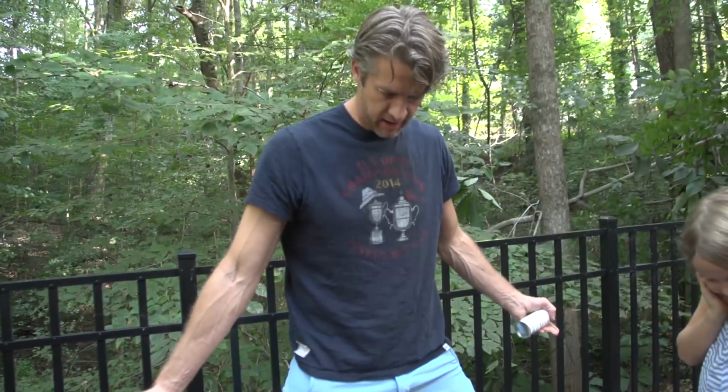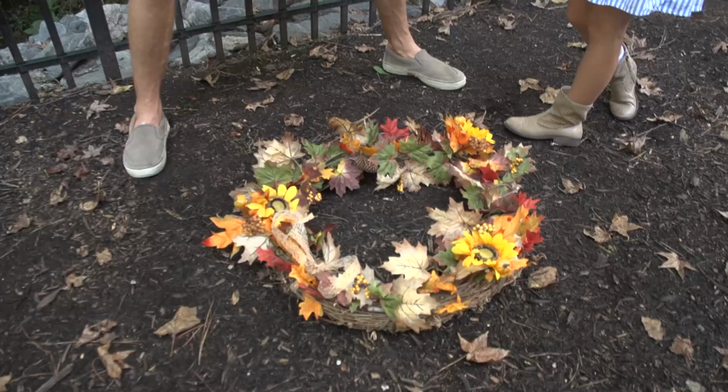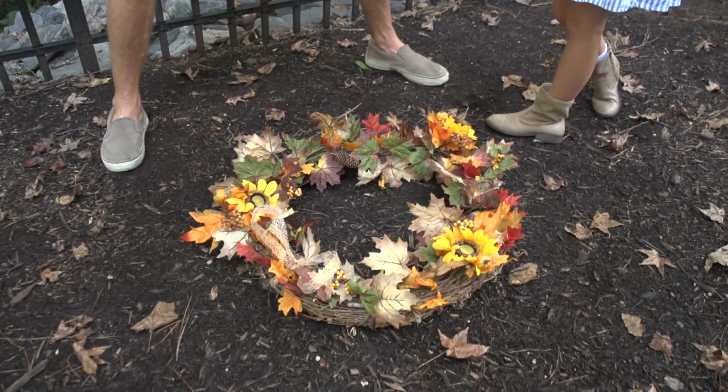Yeah. It's got a little more of a sparkle to it now. Kinda looks like it's been in a strip club.